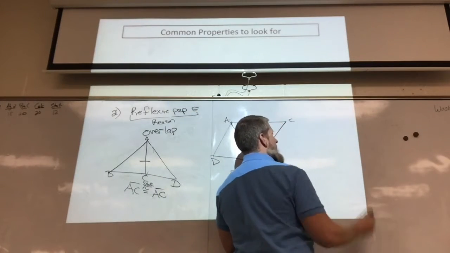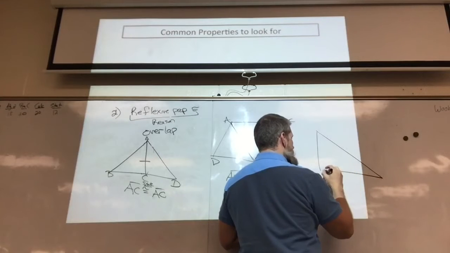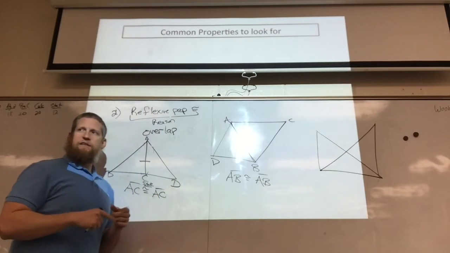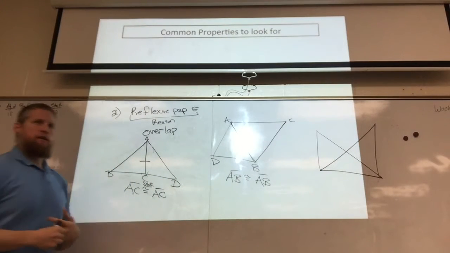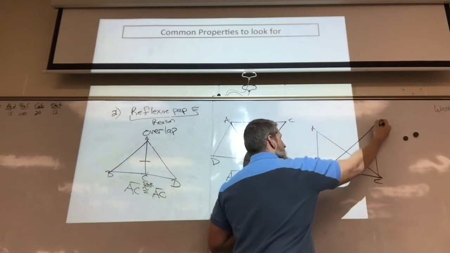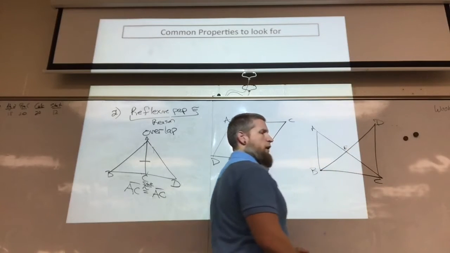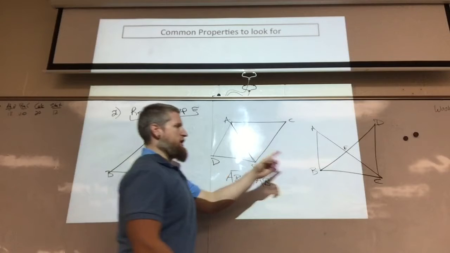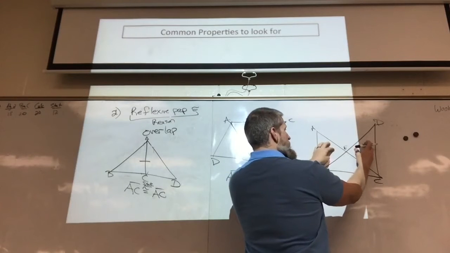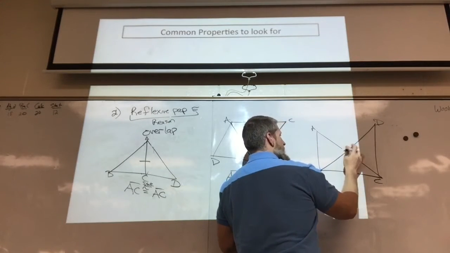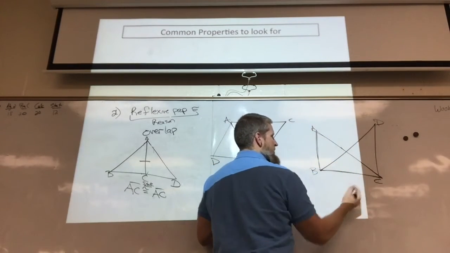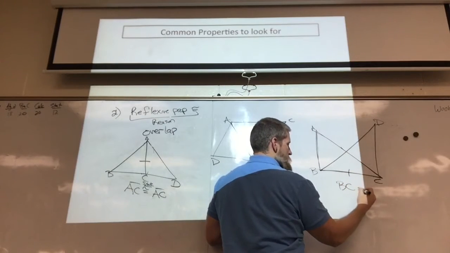There's a few where they're going to try and throw you off, like this. You got a picture that looks like that? The first thing I would suggest is, when you get to the problem, make sure you actually look at the triangles they're asking about, because I've seen pictures like this one where they have this part in there just to screw with you, and they only want you to look at these two triangles. But if they ask you to look at the entire thing, like ABC and DBC, you would have a reflexive side right there.